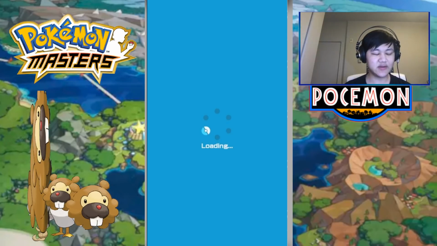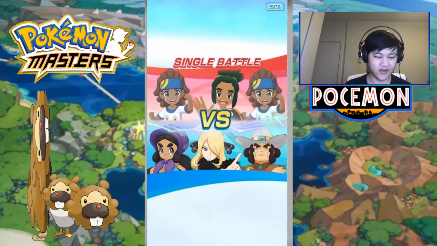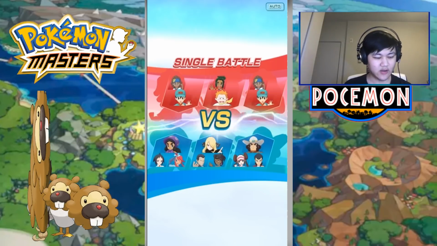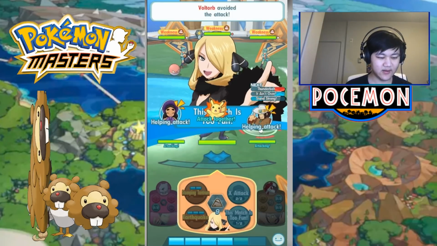All right, let's do one without supports first. So let's not have them support. And we're not going to bring our own Acerola either. It's just raw, just with what we got, just damage. Let's let them attack together and see what happens.